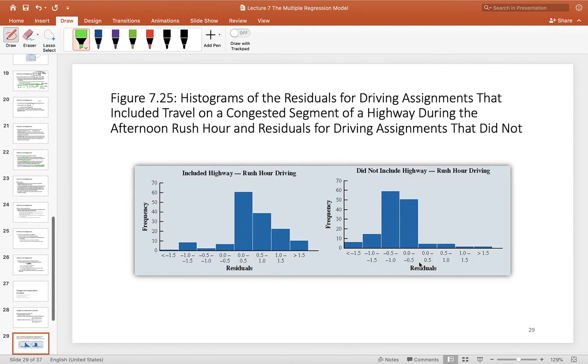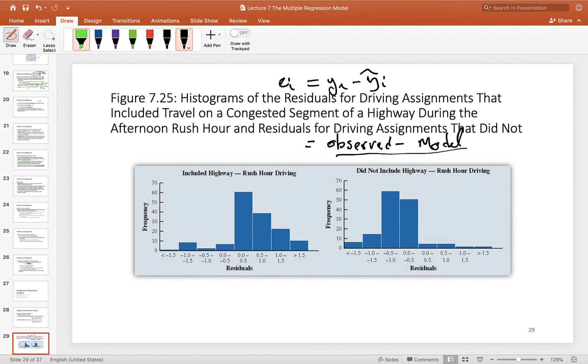Okay, so we'll do that in a second, but before we do that, we'll look at the next slide, and the next slide is actually looking at the residuals. And let's remind ourselves what the residuals are in this case. The residuals are going to be, call it E, and they're going to be yi minus y hat. What that actually means is the residuals are what actually happened, what we observed, minus what the model is saying. That's what the residuals are for us.